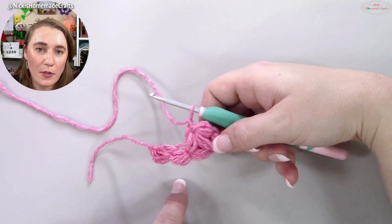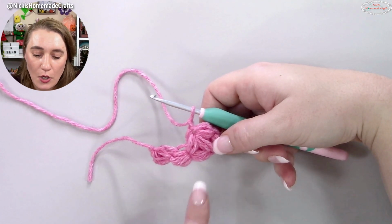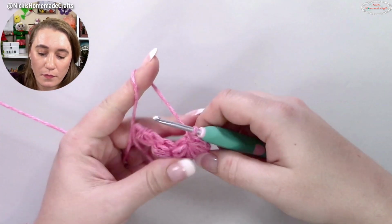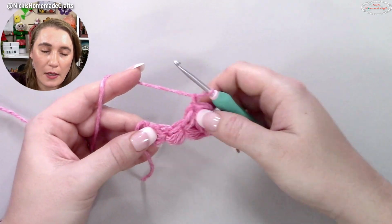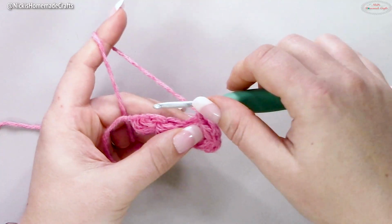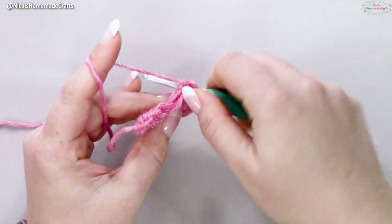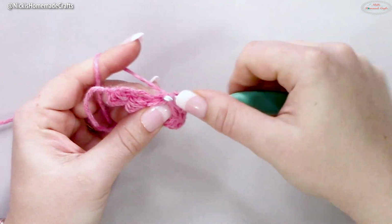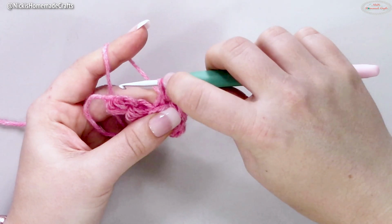Now it's not 100% done until you do the next row, because then it looks more clean. So we have 3 over here. We're going to do this again over here, okay? So you're going to insert in here, here, and here, and make a puff each time. So you're going to yarn over, insert it here, pull up a loop, yarn over, insert, pull up a loop, yarn over, insert, pull up a loop. Now you have 7 here.